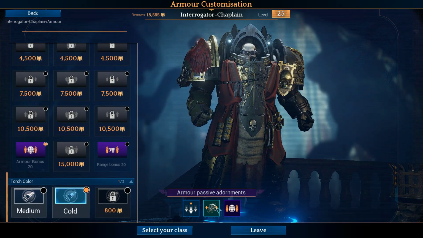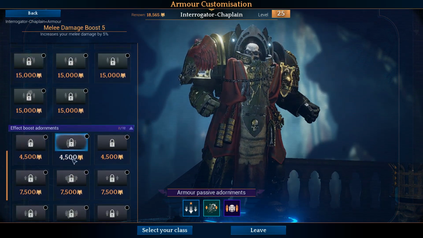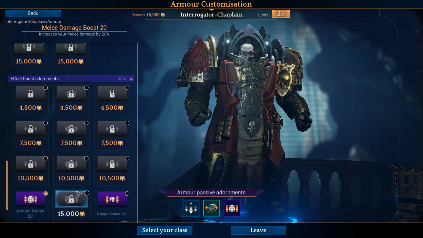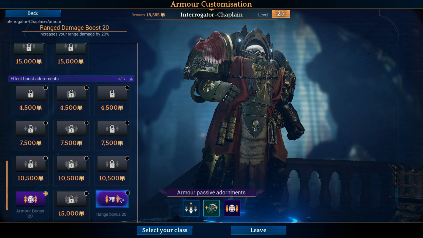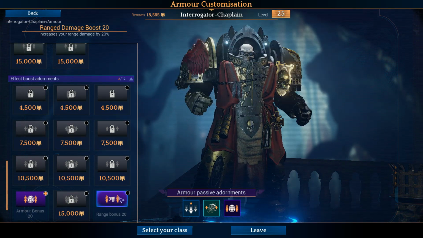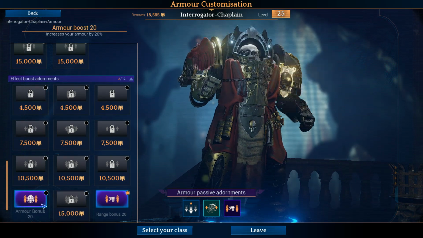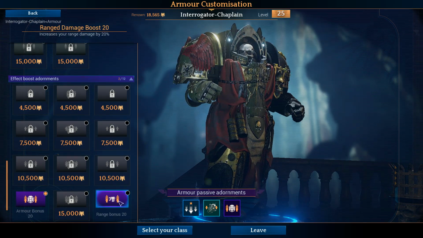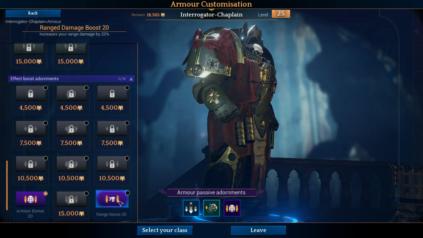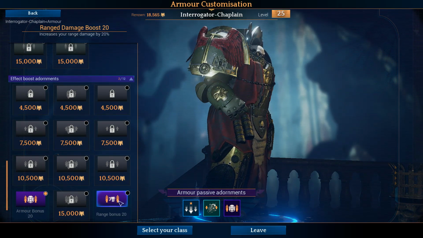And yeah, you can even change the lighting. For example, you have effect boost adornments, but you can only take one of those. So I either decide to increase my armor by 20% or increase my range damage by 20%. Okay, I cannot go both, you see? Even if I want to, I cannot select the slot and put in 3 effect boost adornments. I ask myself why, because that would give you a lot more build options. So this is also a critique I have.